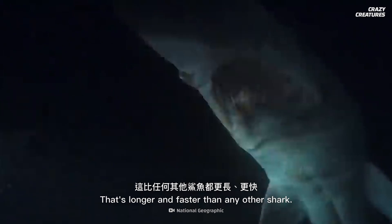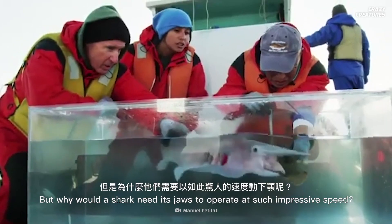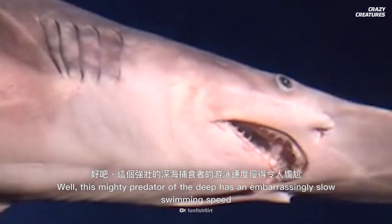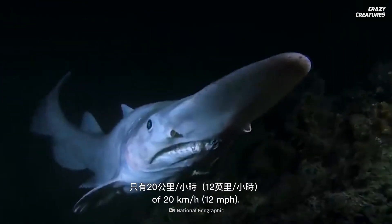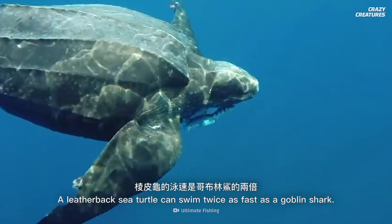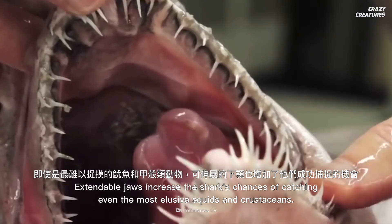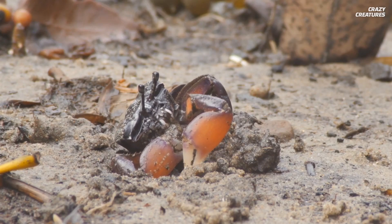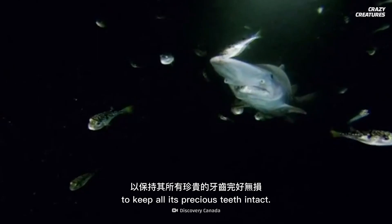Elastic bands of skin tissue folded under these teeth allow the shark to whip its jaw out at an incredible 3.1 meters per second — that's longer and faster than any other shark. But why would a shark need its jaws to operate at such impressive speed? This mighty predator of the deep has an embarrassingly slow swimming speed of 20 kilometers per hour. A leatherback sea turtle can swim twice as fast as a goblin shark. Extendable jaws increase the shark's chances of catching even the most elusive squids and crustaceans, and those and bony fish make up most of its diet.